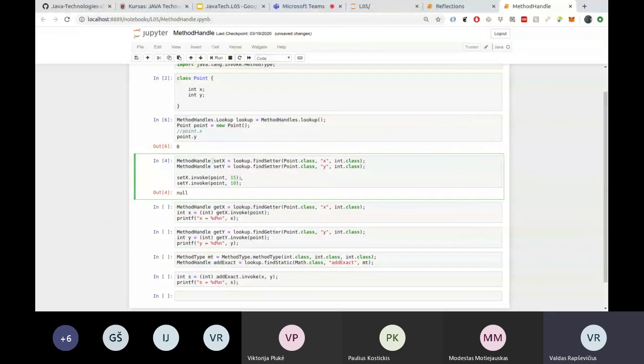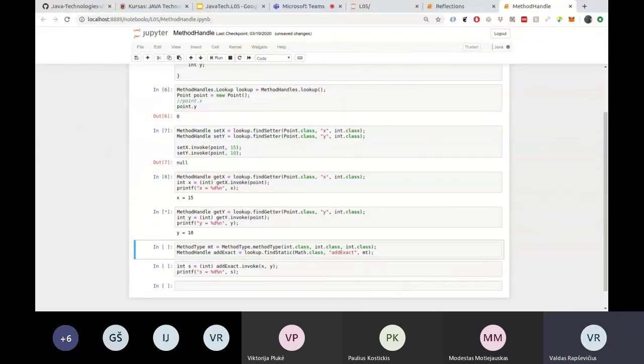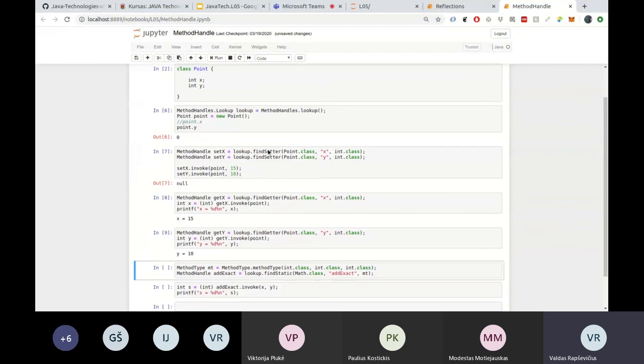So what I do, I get method handles set x and set y, and basically invoke these with some additional values, right? These are setters. Now I can find getters for these types and basically get the values. This looks up a getter in the Point type and basically invokes it, executes it. And the same thing with y, 1 and 2. So basically the values have changed.